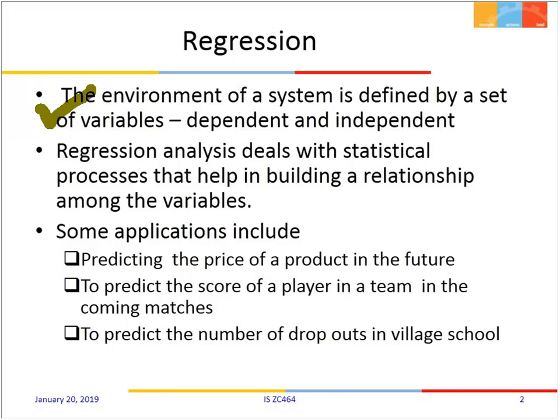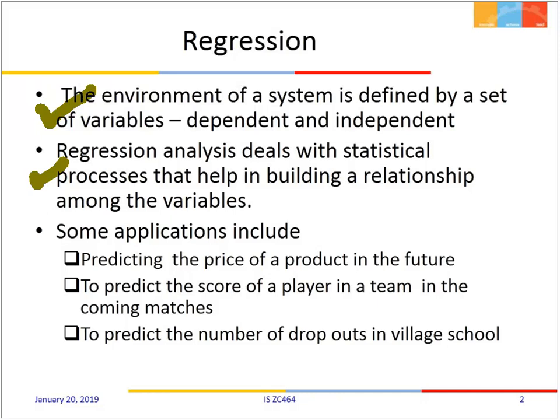Okay. So what is this type of relationship? We will see. It can be a simple line that joins together all pieces of information in such a way that it optimizes the kind of fit into the data, or it is a kind of curve fitting. We will see how it is done.